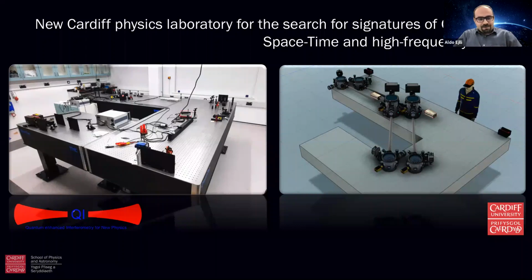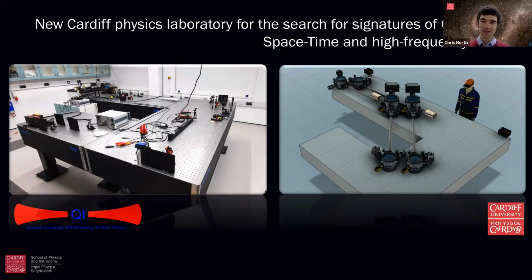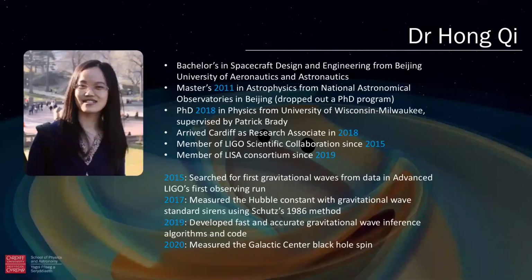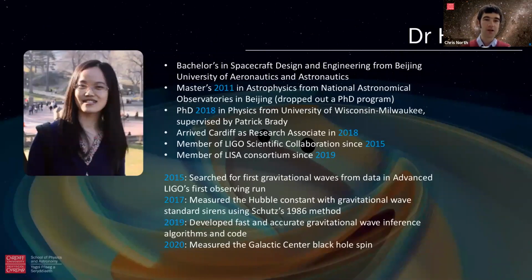Thank you very much. So those are other things we can do with detectors, beyond detecting gravitational waves, detecting dark matter candidates, and so on. An awful lot of other stuff we can try and do. Okay, we'll move on to panelist number 4, and we're on to Dr. Hong Ki. So Hong, do you want to tell us a little bit about yourself and your work?